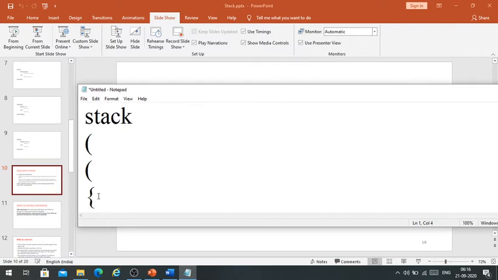So what happens? Now we have an opening bracket only, so this will be compared. Okay, this is matching, so this is okay. One item is removed from the stack. Next, it will be compared again. This is matching, so another one will be removed. But the expression has been completely read, so we check the stack condition. The stack is not empty. That means again it's not a balanced parenthesis.